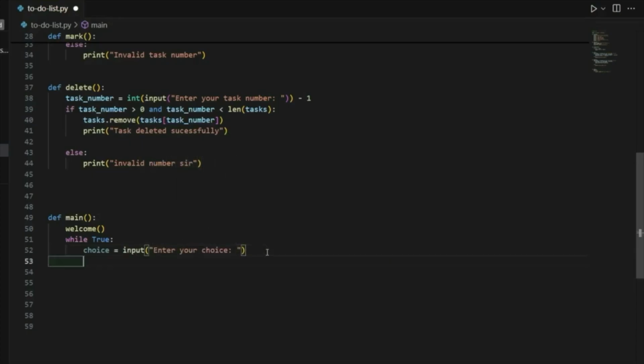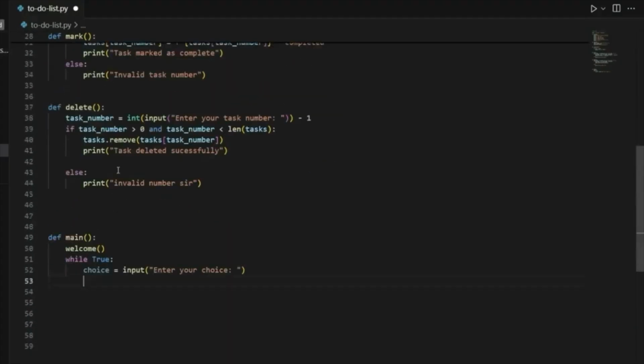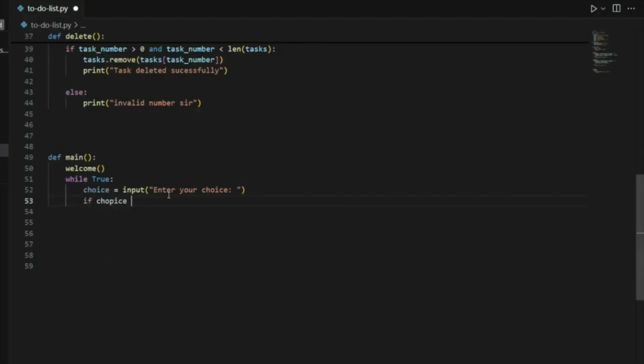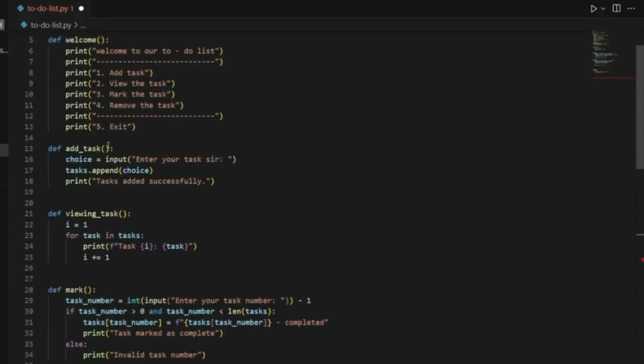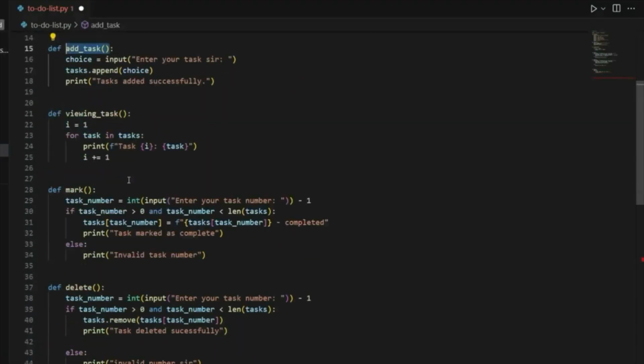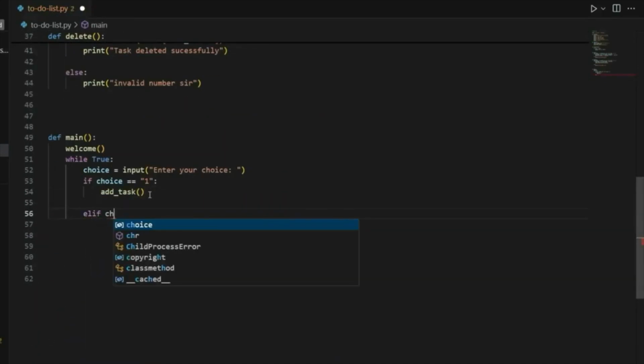And that's that. After that, we will check if they entered 1, 2, 3, 4, or 5. We'll do if choice double equals 1. Choice 1 is adding the task, so we'll just call adding the task inside this if statement. We'll do elif, and the same for the rest of our if statements.